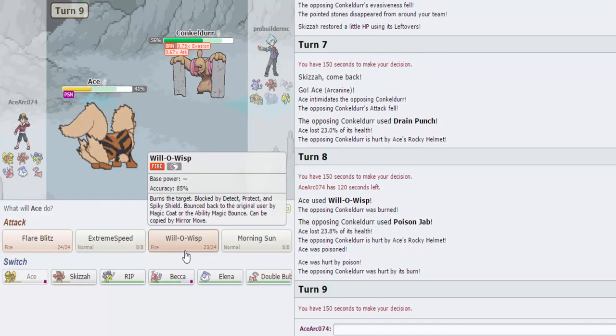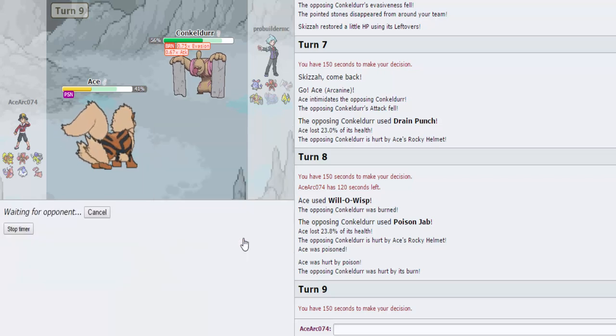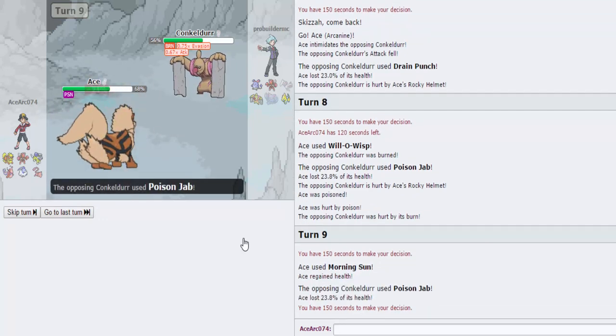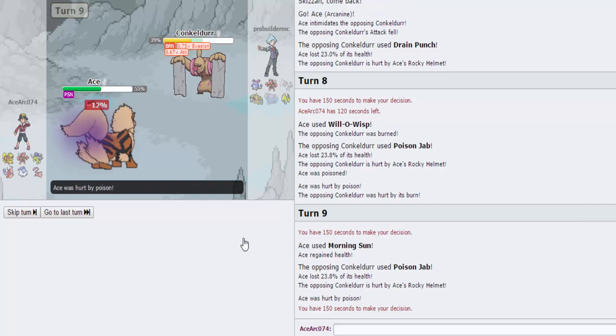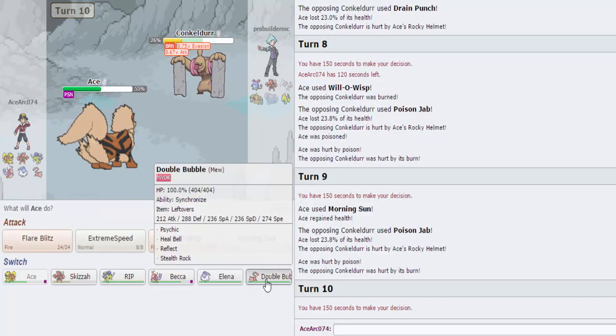Okay, or Poison, that's unfortunate. Let's just get this Morning Sun up, because if he's going to keep going for physical attacks, we'll just eat him up. And then we can get Mew in here and Heal Bell up. We can go into Mew here.